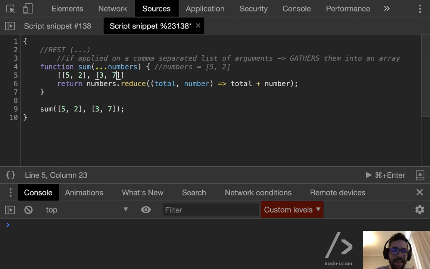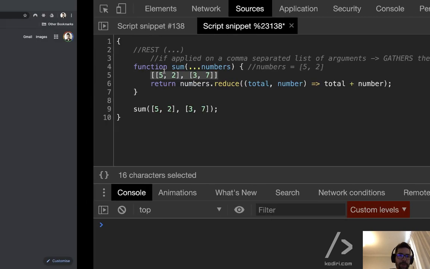Say it again. Yeah. So that's what you want. Obviously, if you want to add these values, you need to, I don't know, use a nested loop or something like that. Well, there are different techniques. I'm not going to explain how to do that right now, but there are different techniques.